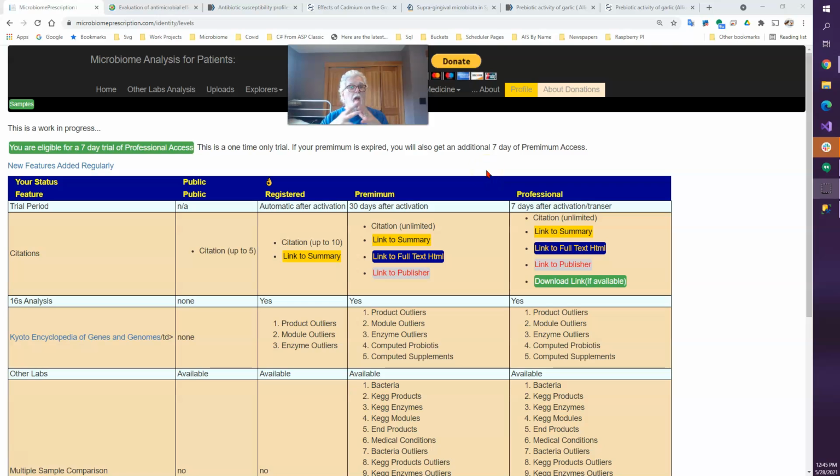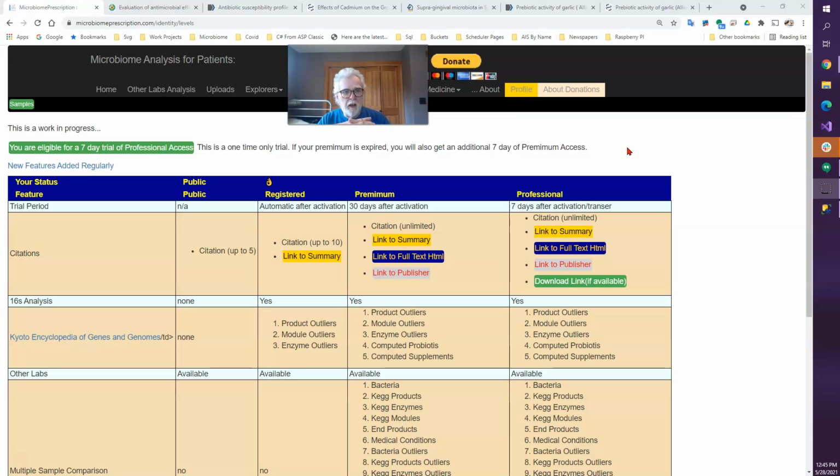It basically says, hey, when you want it, when you need it, you get 7 days of professional access. That should give you enough time to find out whether or not it's a real help, or if you're dealing with a specific problem and really want to get into it. 7 days will give you time to do it for free, no problem, no hassle. My purpose is to make things better, but not to bankrupt myself. Okay, so if you go and click this professional, again, make sure you really want it. You also get 7 days of premium access if you're not premium at the moment. So it sort of gives you everything for 7 days.